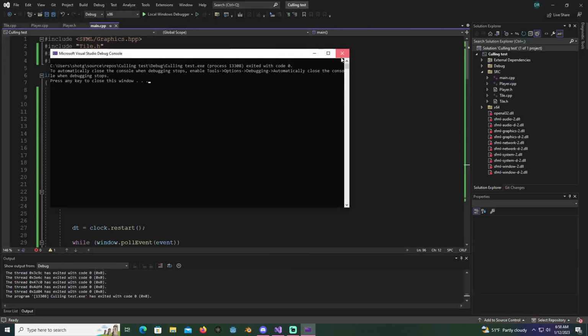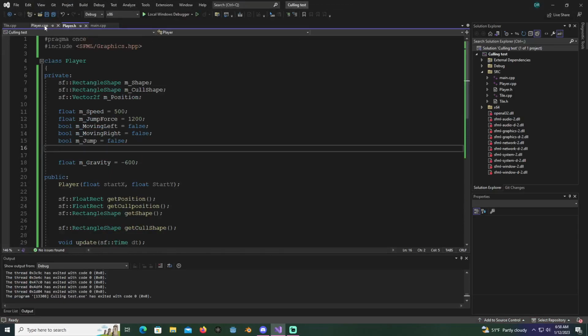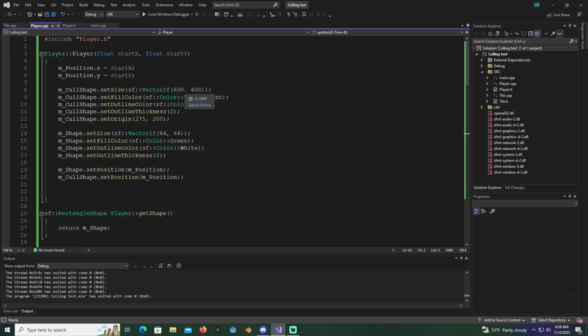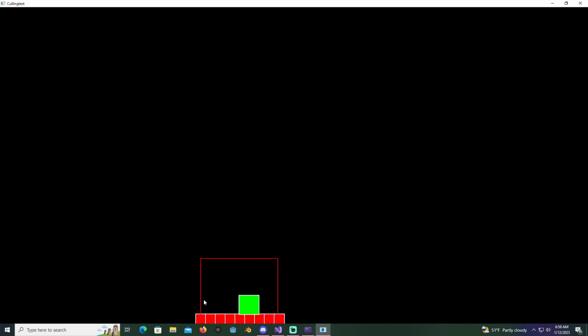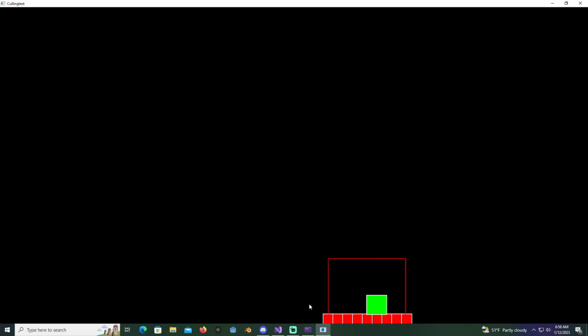And I also made it customizable. Let's see, player. You can also change the size of it. Here we go, the cull shape size. We can make this, let's say, 250 by 250, and I'll have to change the origin, of course, to about 125. Changing the origin of the box. Now you see, it renders a lot smaller area. This box isn't completely centered, but that's alright. You see what's going on here.